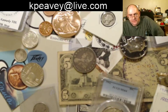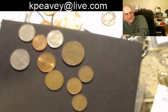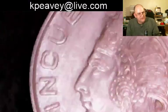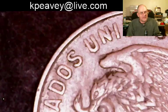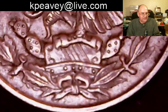50 cents, 50. That's 50? Coin Hunter Lopez knows. I went with 20. I don't know what the heck this. I don't speak Portuguese. Where is that 50? Cinco de Mayo, 5th of May, yeah, okay, 50 is 50 cents. That's what that is. 50 centavos. And you got this guy right here. This is Elvis on his recent trip to when he went there in 1968. Okay, 50 Mexican cents. And the dragon, no, eagle, snake, cactus combination.